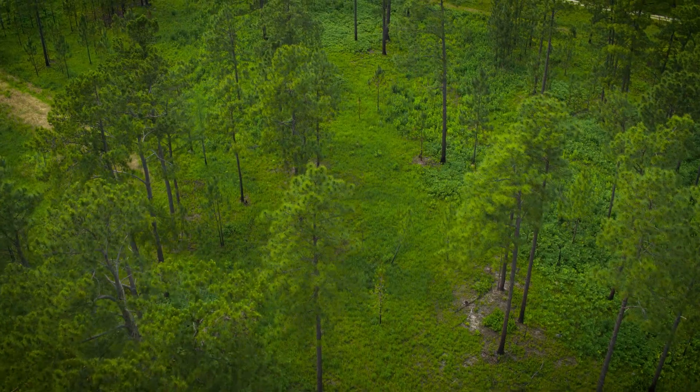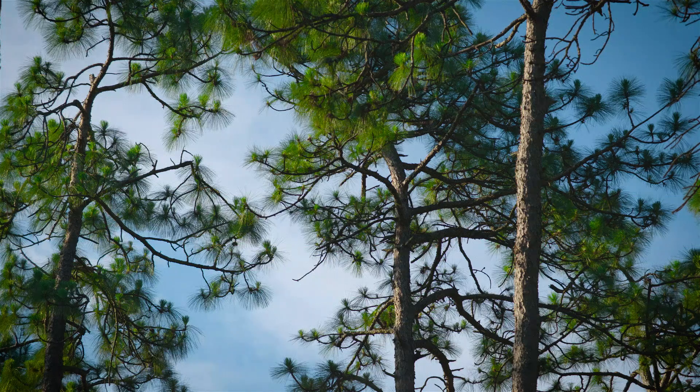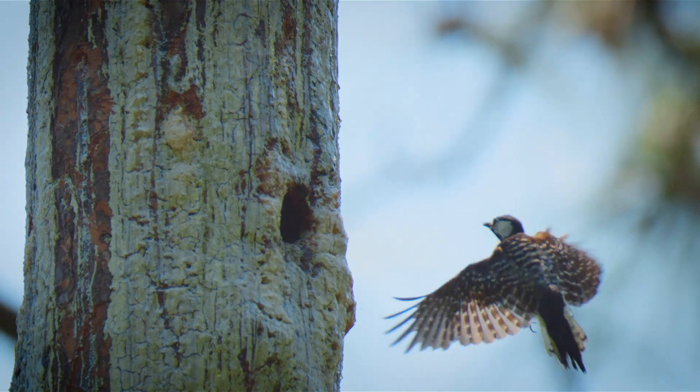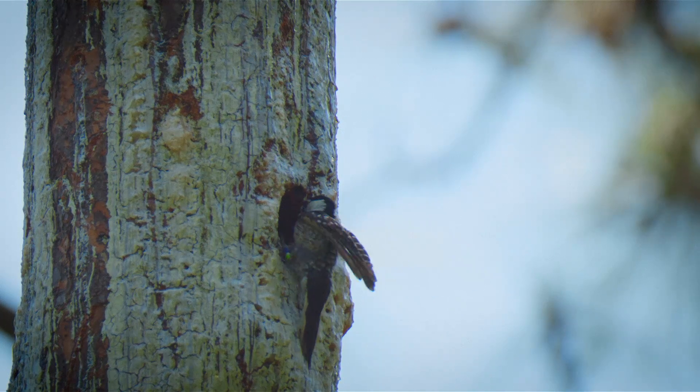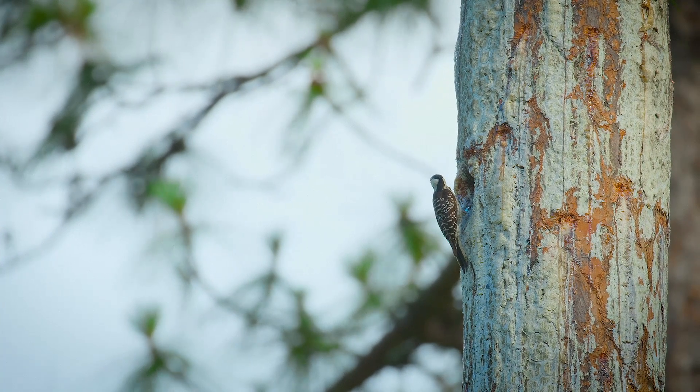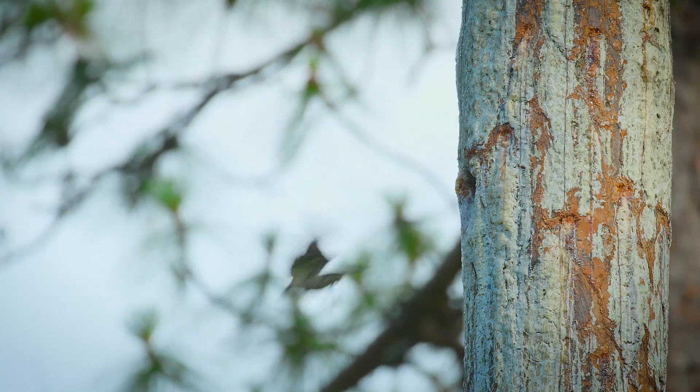It's important that these private lands are maintained and managed appropriately to benefit the species and the ecosystem. Because the red-cockaded woodpecker is federally listed as endangered, the stewardship program is providing money to help restore woodpeckers to some sites that have no woodpeckers by moving birds to sites where we've already invested stewardship habitat money, or to existing populations that are small and we want to make them larger to secure them.